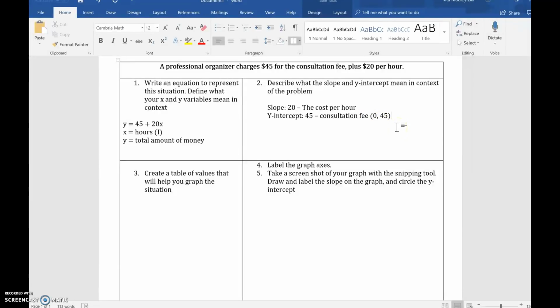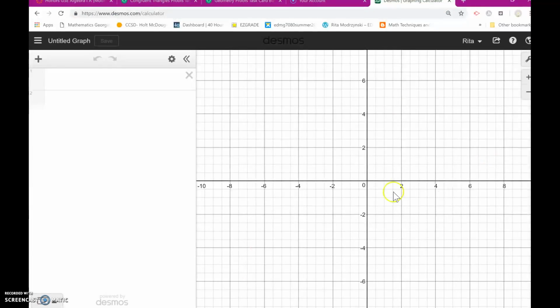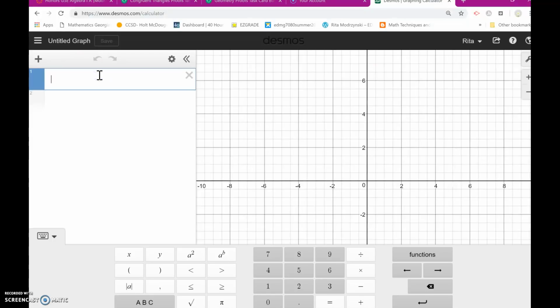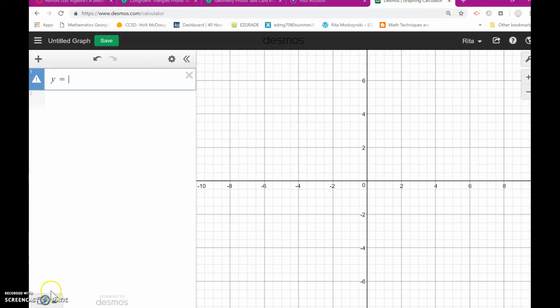Great, so we're going to jump over to Desmos now, and I'll show you a cool thing you can do with Desmos and tables and graphing. It's pretty neat. So we're back to Desmos. In our first box over here, we're going to type in the equation that we just made. You need to use x and y, otherwise Desmos can't read what you're talking about. You can either use the keyboard to type it in, or you can use the pop-up keyboard that is down here. If you want to hide that, you just click the button that says hide.